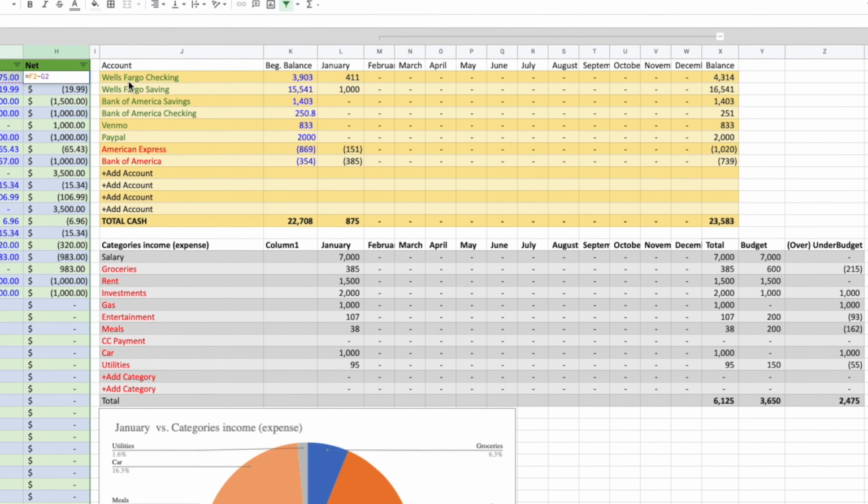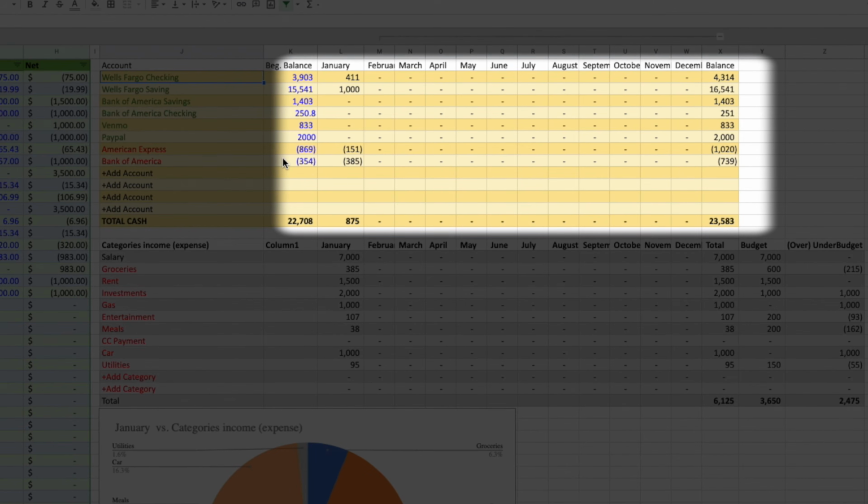On the right here, I've listed out all of my accounts. You'll want to go through and just list out any checking, savings, your PayPal, Venmo accounts, any credit card accounts, and just list all of those out here. For each of your accounts, you're going to manually type in the beginning balance at the time you start tracking it. You'll notice in my spreadsheet, I use a blue font anytime I'm manually typing an input, and anytime it's a formula, it's going to be black font. This is just a preference, but it's just something that I do just so I know where I'm typing in an input manually and where a formula is running through to give me that answer.